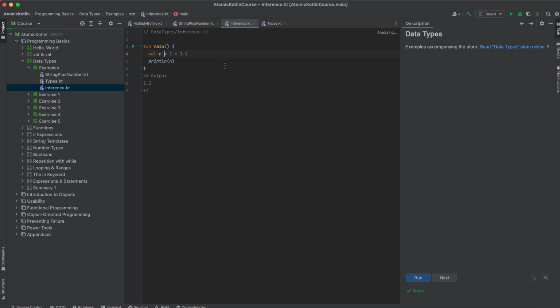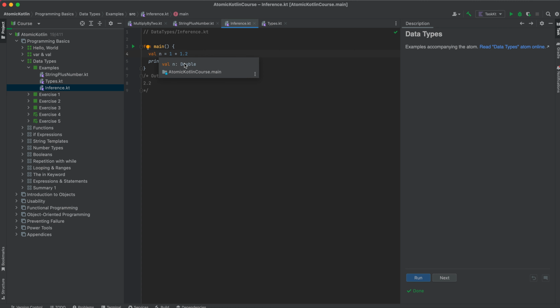Another interesting thing is inference. What is Kotlin inference? It means you are not specifying any data type, but the variable automatically takes its data type from the value assigned to it. So here it takes the type Double, as you can see.